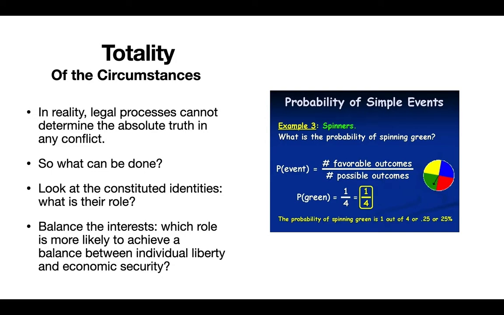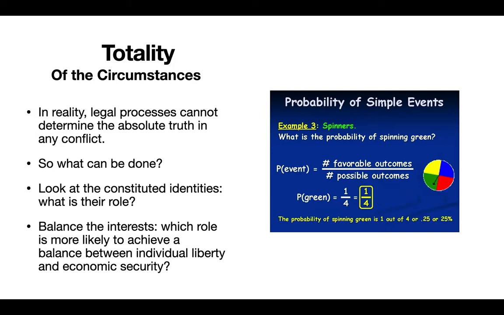The idea here, though, is that you have to be able to apply this kind of thinking, this logical reasoning, to all circumstances. Oftentimes with our psychology and pop culture, people are always trying to blame individuals. They're trying to say, well, you're at fault, you have to fix this. That's not what the legal system does, and that's not what courts do. What they're doing is really trying to figure out what the probabilities of a situation are. They're never, ever, ever trying to figure out the truth, no matter what anyone tells you. It's not possible given the legal system. The things that lawyers and judges do could never produce absolute truth. They're not scientists of physics.